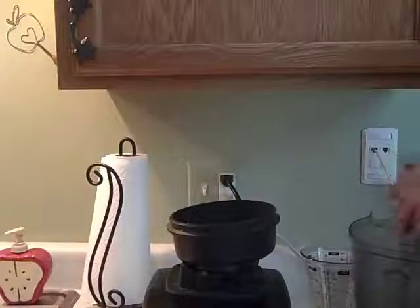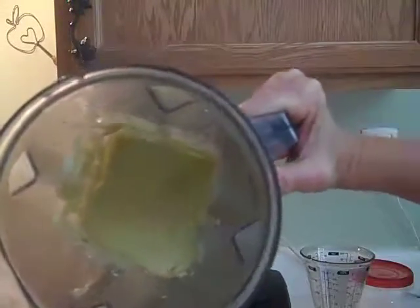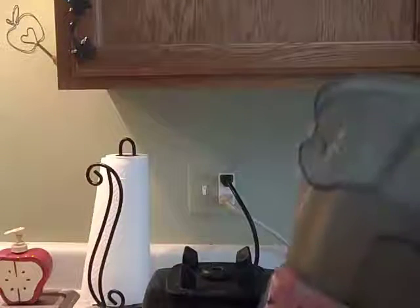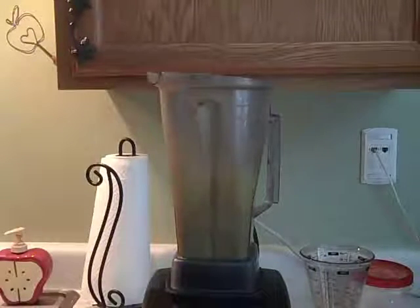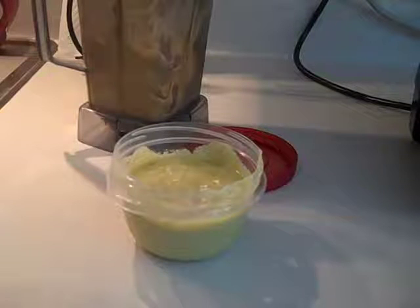Half of the video is blending! I like what I'm seeing in here now. Let me get that in front of the camera so you can see what it looks like. It's really, really smooth now once I've added the oil and let it blend. I'm going to put it in a container and then we'll see what it looks like. This is what it looks like when it's done — it actually tastes really delicious. Make sure you taste it. Even after you refrigerate it and it gets chilled and thickened, you can taste it and add a little more mustard or salt. That's how you make vegan mayonnaise.